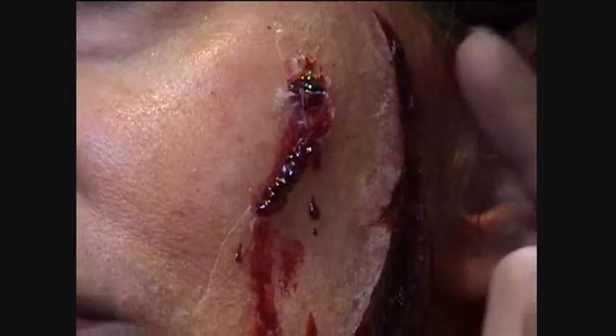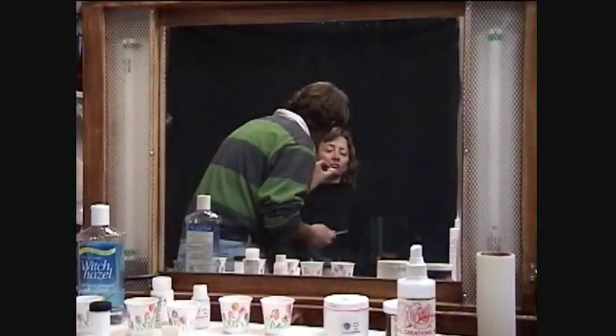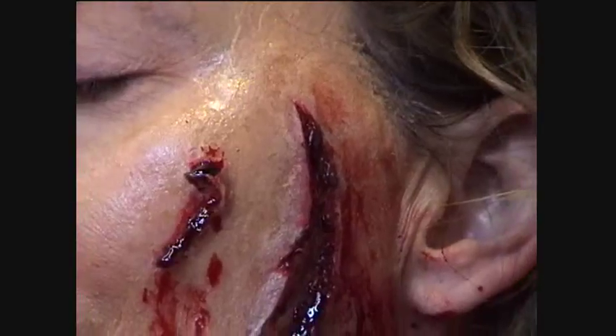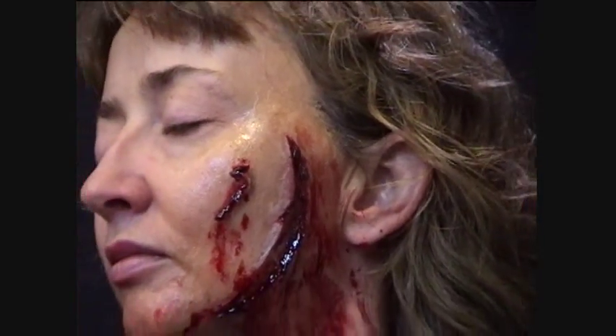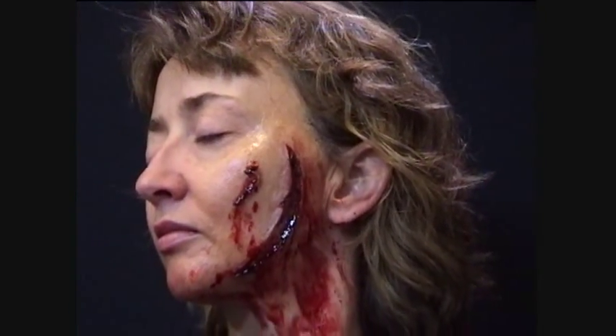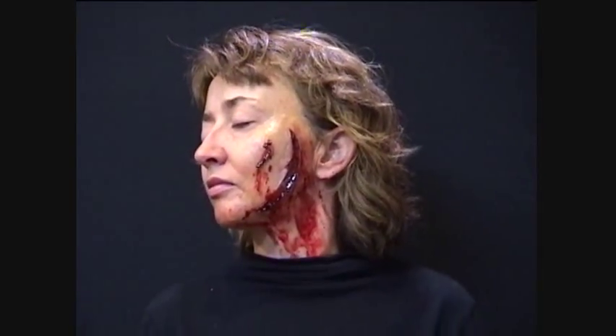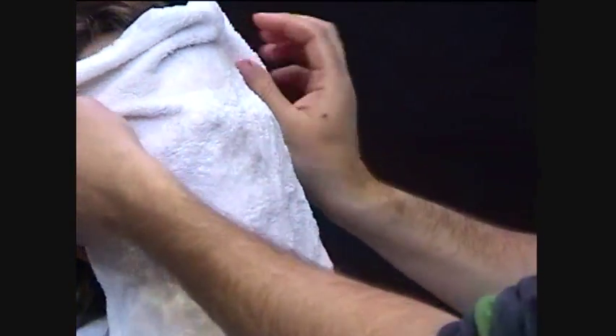This is a very quick job — there are some seam edges we haven't fully addressed. But if it does have to be a very fast job, one can hide these seams with blood. As the blood is moved in and around the wound and then outside, you can do a very fast job of hiding the prosthetic edges if you don't have time to do the proper job.